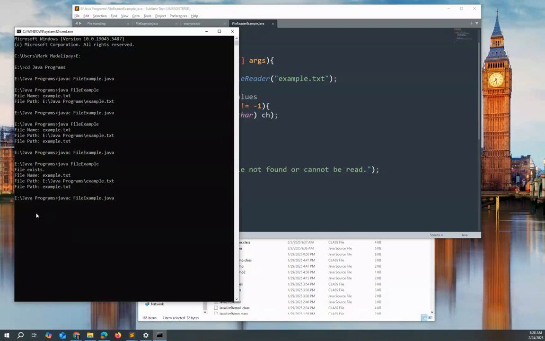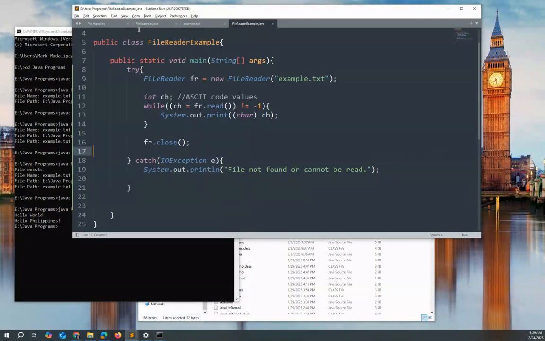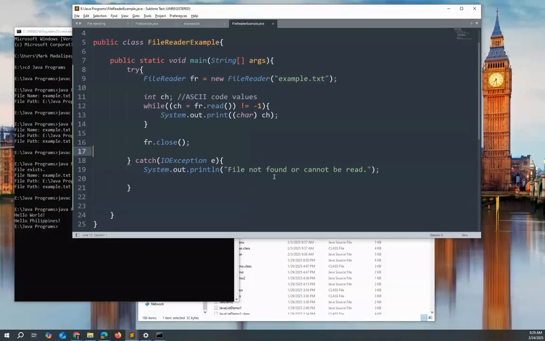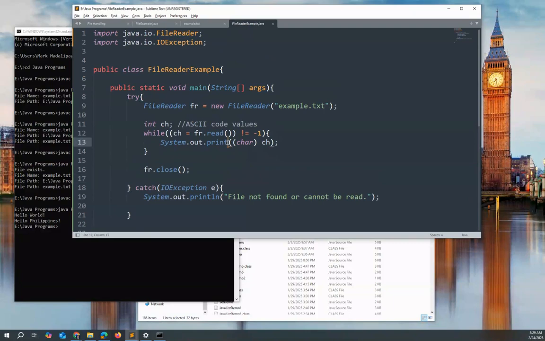Oh, error. File reader example. Okay, Java FileReaderExample. So there you have it, the hello world, hello Philippines. Now, what's the difference if we will be putting it as println?